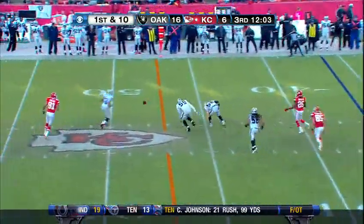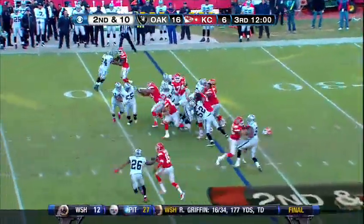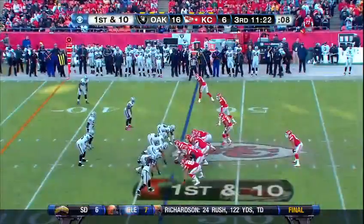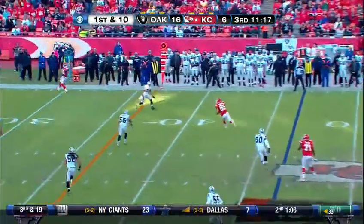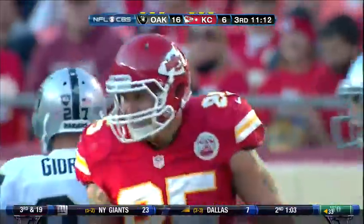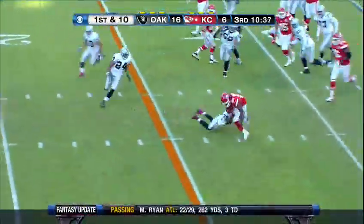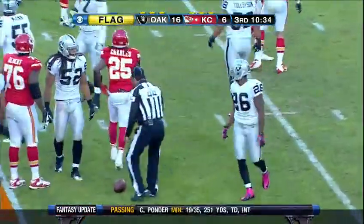That's deflected and almost picked off. 2nd down and 10 with Hillis in the backfield. He lost his helmet. Big run up the middle. Hillis brought down by Matt Giordano. Castle underneath. Tripped up by Huff and finally tackled that time by Burris. 1st down and 10. Charles slipping by McClain.